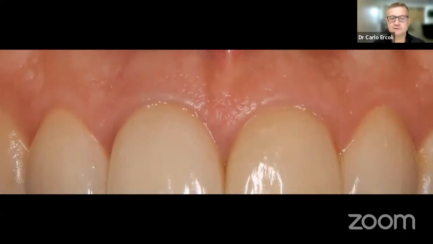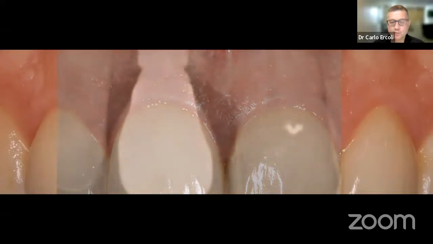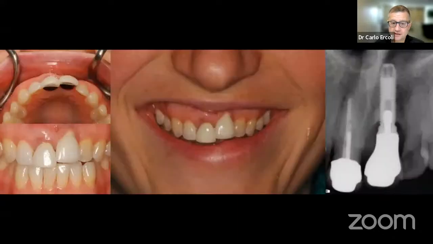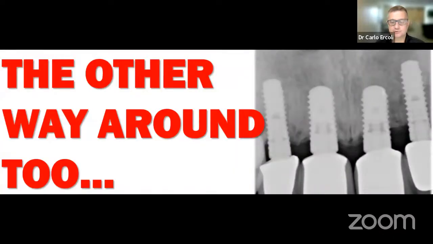So if you look at this case, tooth 11 is actually an implant. But if you notice, there is an ideal placement of that implant in terms of the apicocoronal component. Now, if you look at this, of course, we've seen that before. This is way too apical, which sometimes does occur. But the other mistake is also possible.